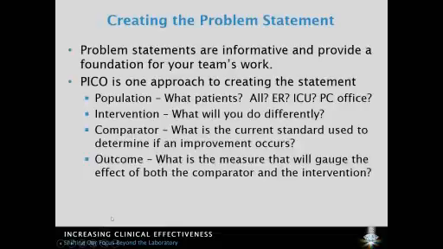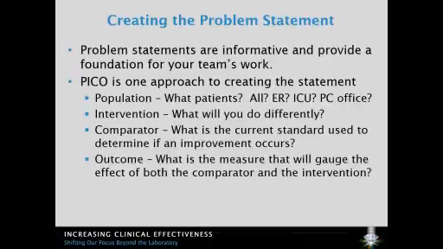Problem statements are more than just informative. They provide the foundation for your team's work and allow you to go back and make sure you're on track. We recommend that you use the PICO method for creating your problem statement, although there are other ways of doing it. The PICO statement will have 4 pieces. One is the population. What patients? Are they all patients, random patients coming to the ER? Are they ICU patients? Are they patients appearing in the primary care office? Are they patients in the PC office with abdominal pain? So what defines the population?